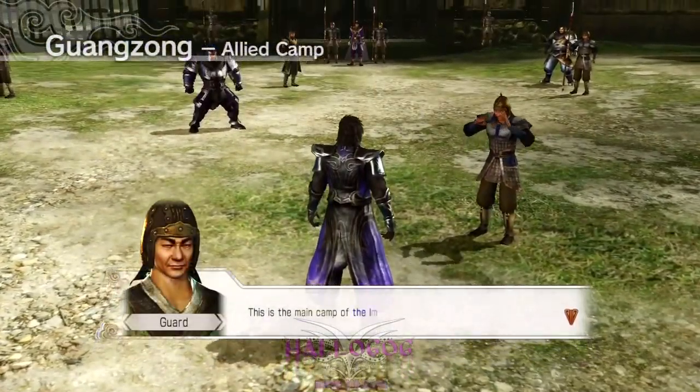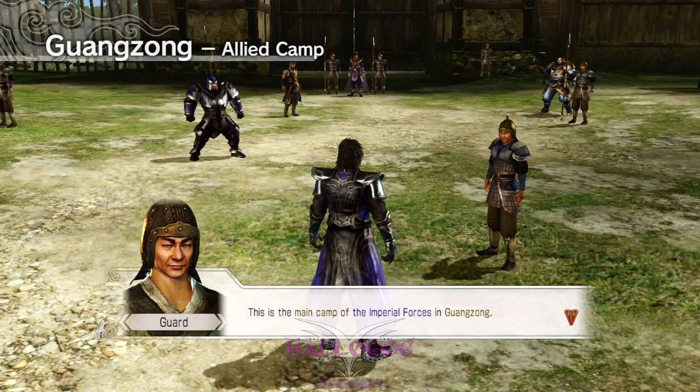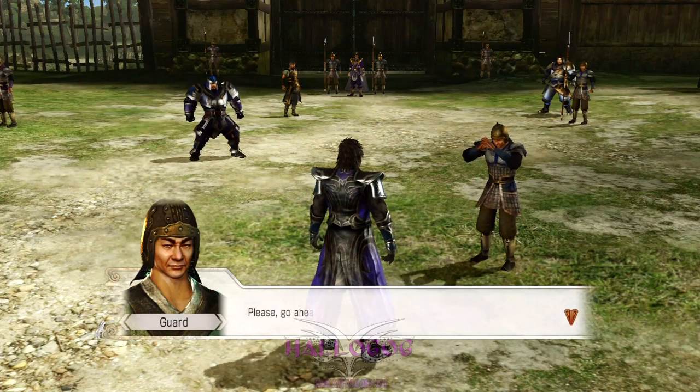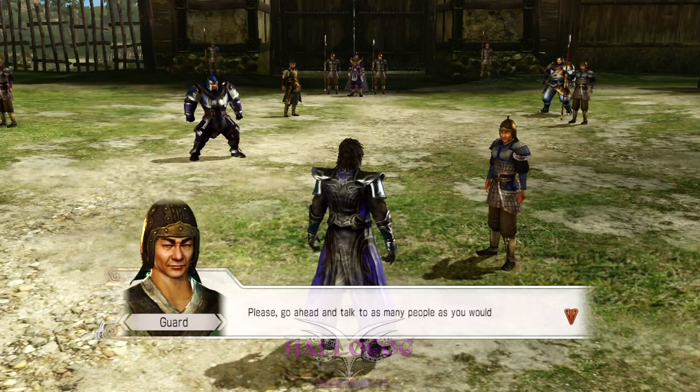This is the main camp of the Imperial forces in Guangzhou. You can talk to anyone with a mark above their head. Speak to the person with the red mark above their head to begin the battle. Here, that person is Lord Cao Cao. Please go ahead and talk to as many people as you would like.